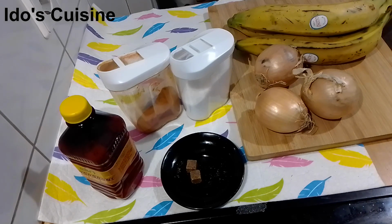So today we're going to be making beans. I'm going to be showing you a very simple way you can make your beans and end up tasting very delicious. You don't need so many ingredients. Growing up, this is how my mom always would make beans for us, and we always ended up enjoying it. In fact, when visitors come and have a taste, they would ask, how was this made? You need to come teach my wife, or you need to come teach my sister.